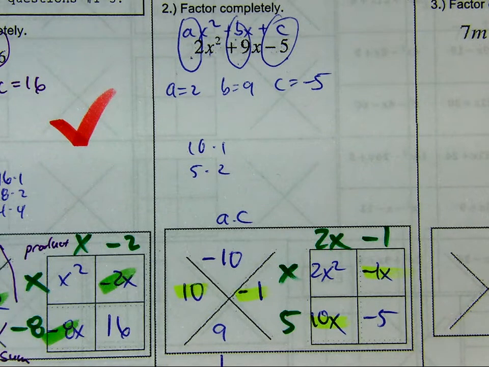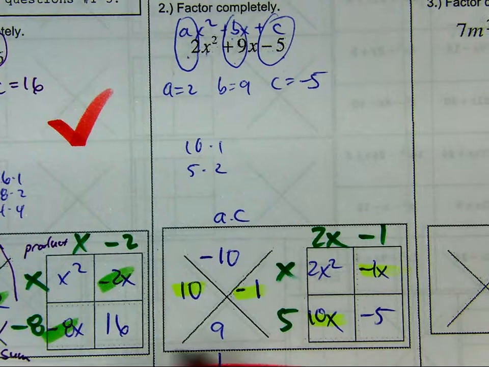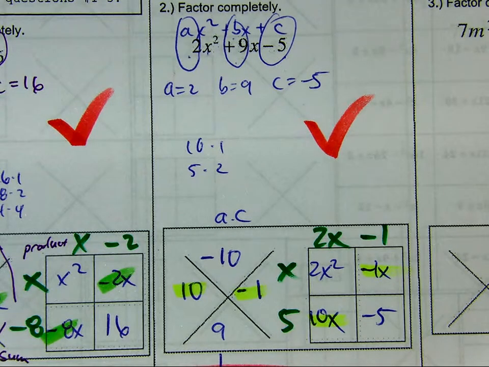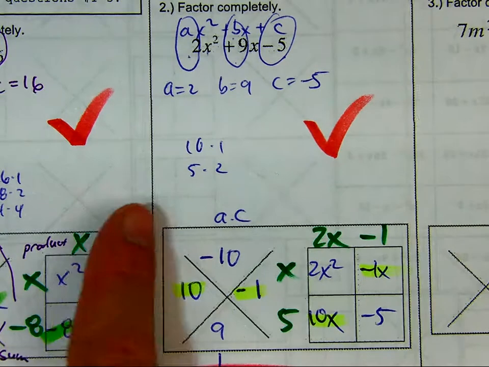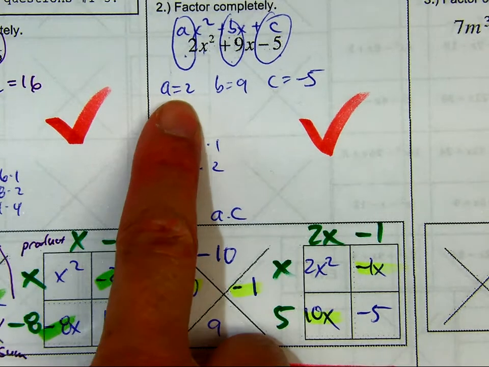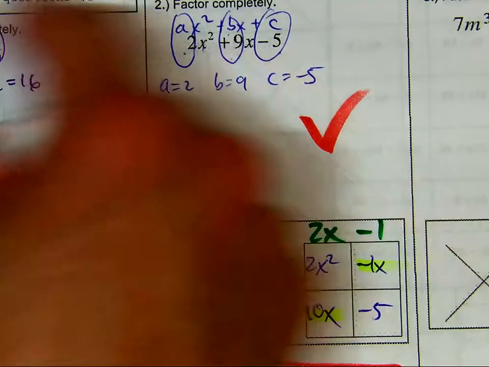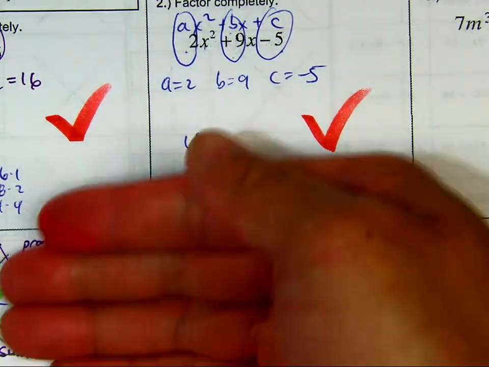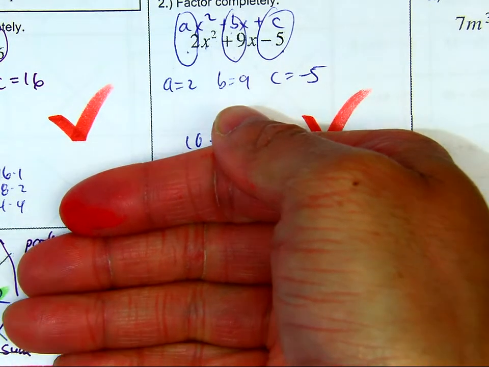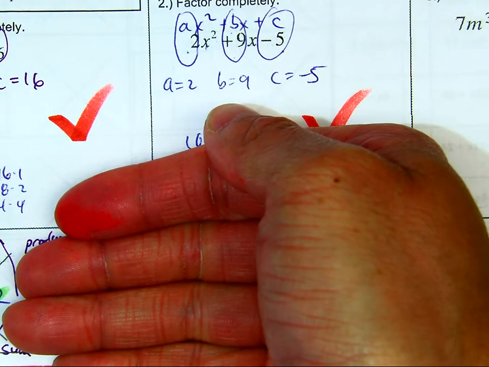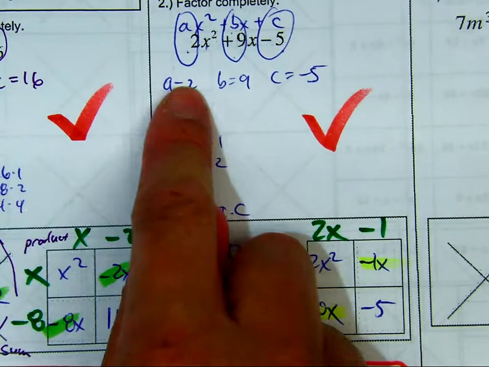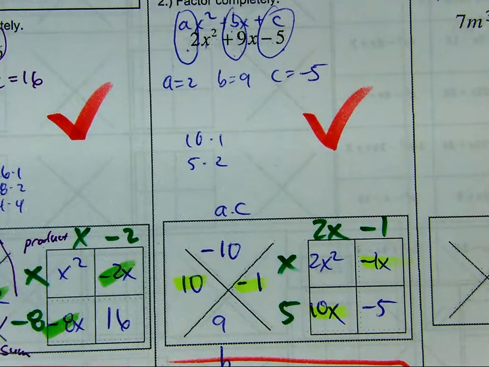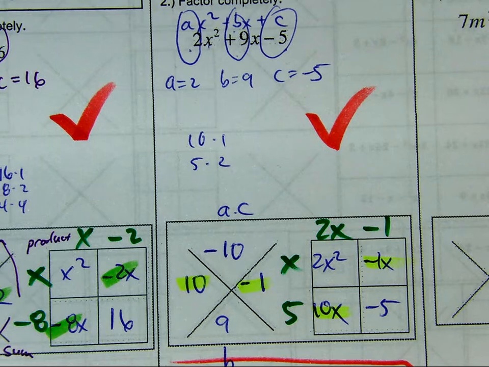If the person you're grading has both of these, go ahead and give them a check. If they got it wrong, put an X. Now, what's the difference between these two? My A value is 1, and my A value is greater than 1. In this problem, class, did you have to use the box? No, because the answer is actually negative 8 and negative 2. This problem, you have to use the box because A is greater than 1. If you're not sure when to use the box, I would just encourage you to use it all the time. Okay?